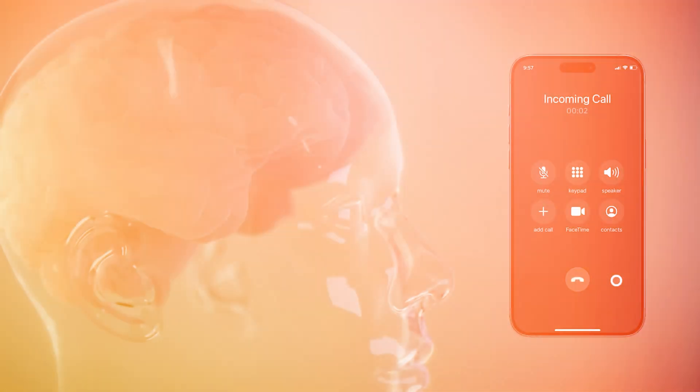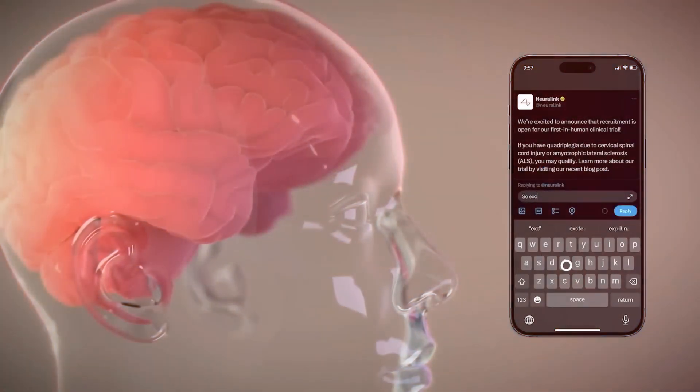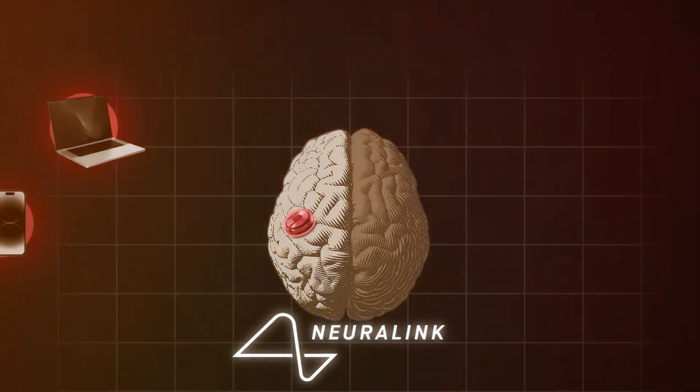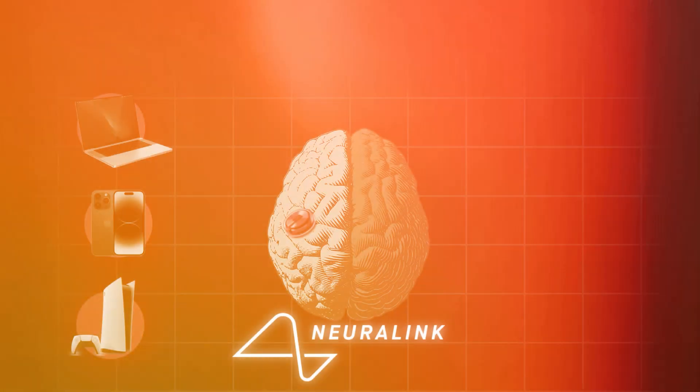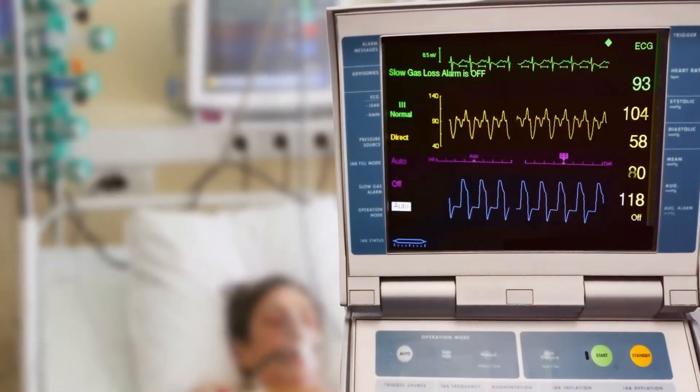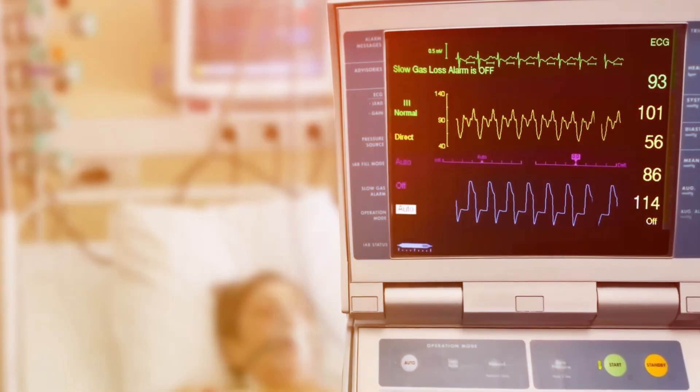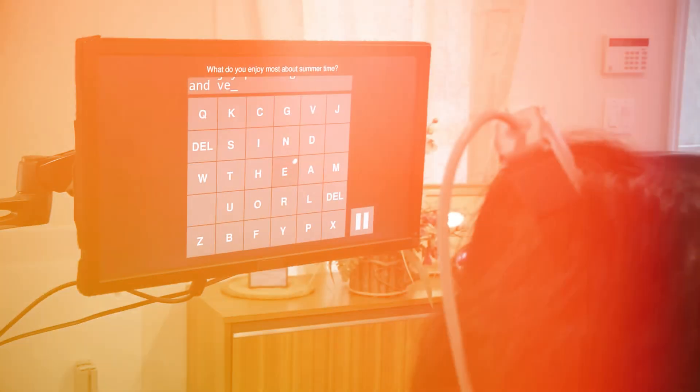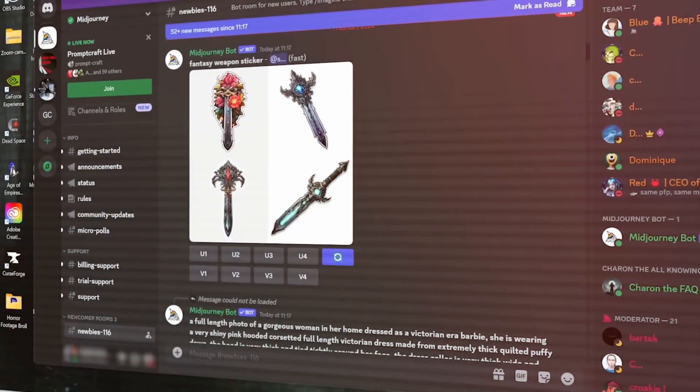There are several sources and pieces of evidence that either support or challenge Neuralink's claims and predictions. For instance, the World Health Organization has reported that neurotechnology has the potential to offer significant benefits and opportunities for people with neurological disorders and disabilities, such as stroke, epilepsy, Parkinson's disease, and Alzheimer's disease, which affect more than 1 billion people worldwide. However, the report also notes that neurotechnology can pose significant challenges and risks to people's health, privacy, and dignity, and that it requires careful and responsible regulations and governance.